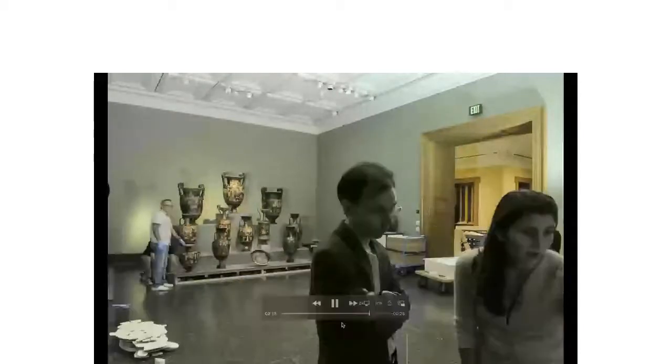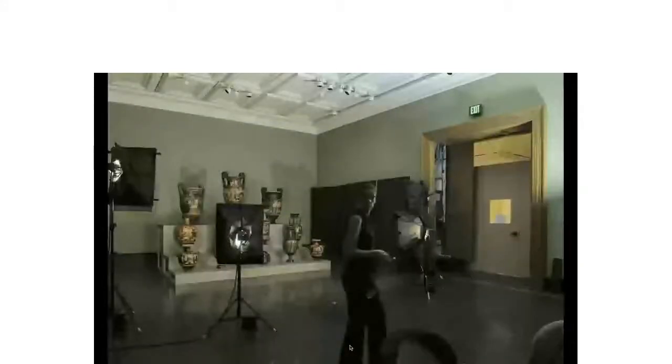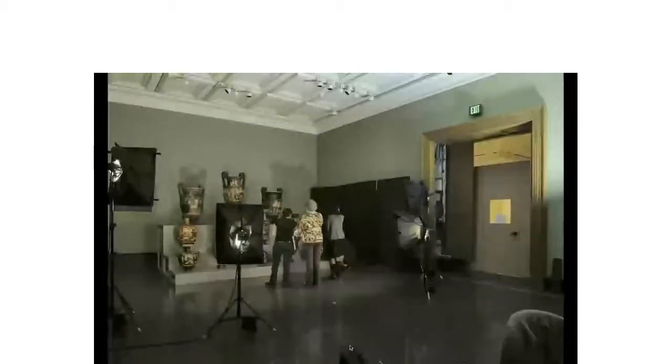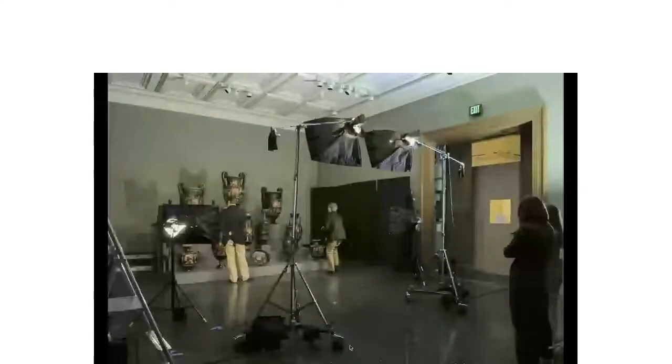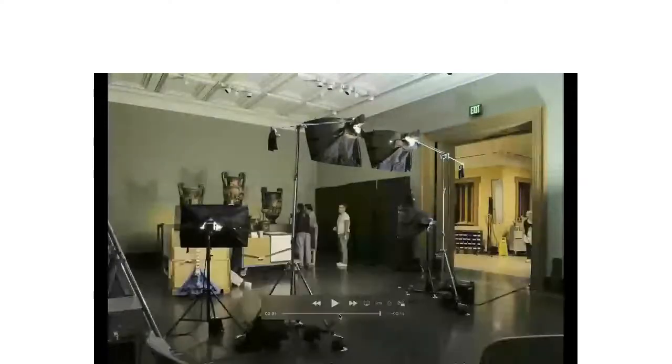We work with full-size mock-ups on camera first before the actual vases here were installed. And the preps drilled into the deck for each individual vase. So remember, it's California, so we have to be ready for an earthquake at any moment, even if the vases are only up for a day.